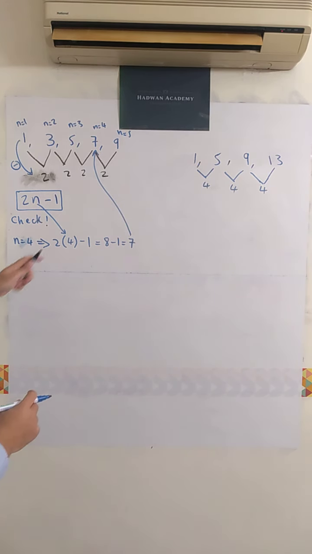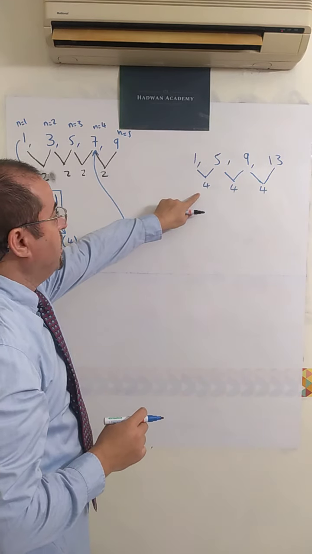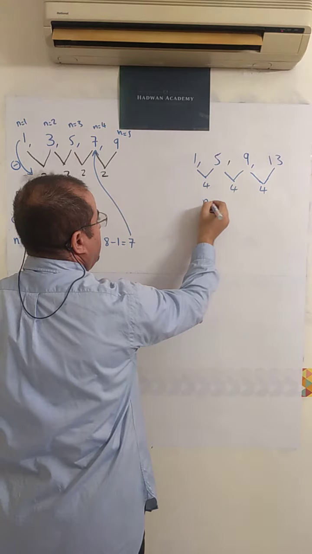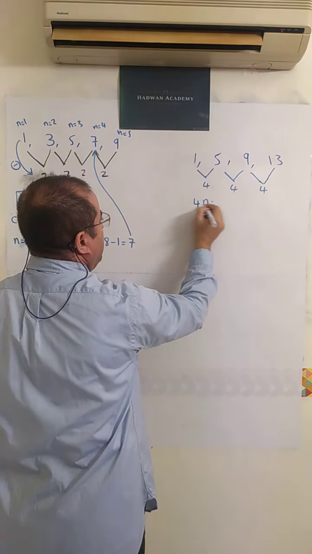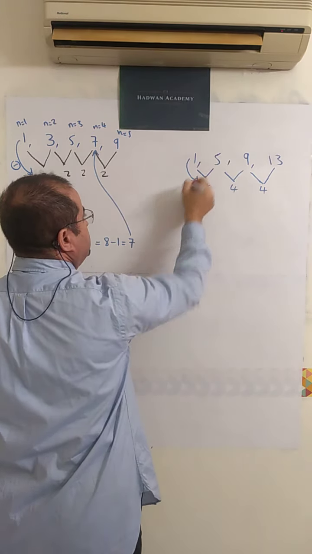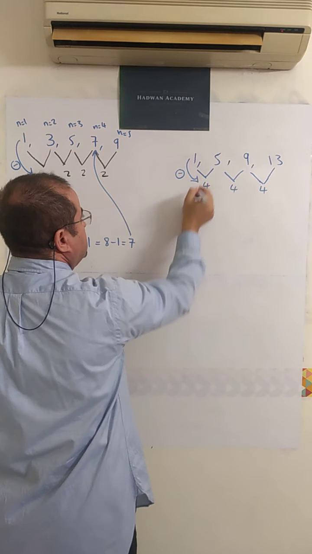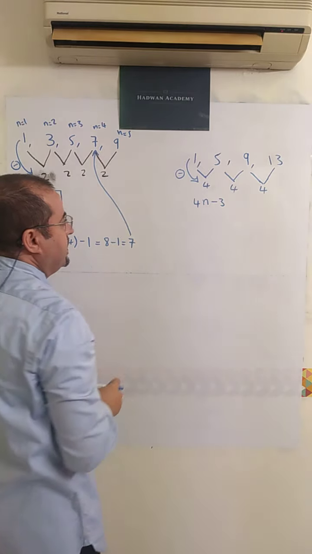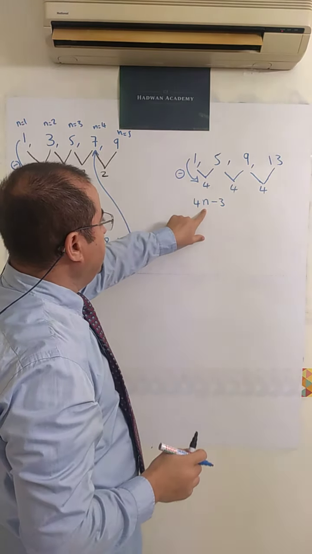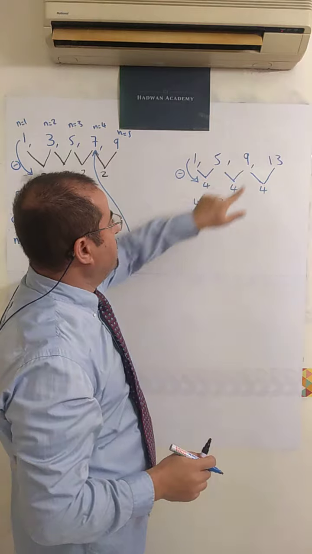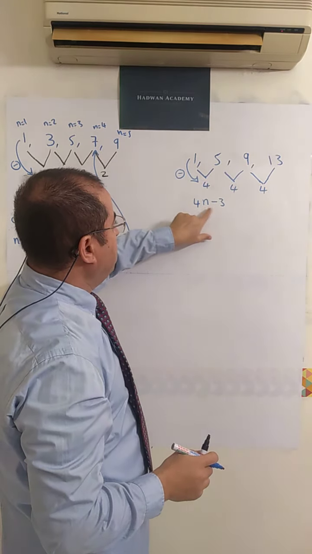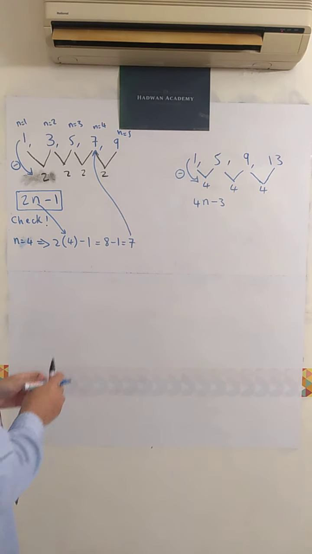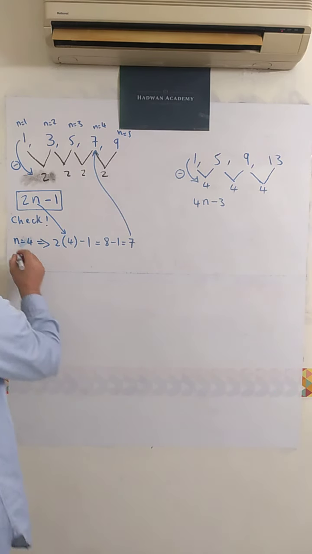If I go for this example, like 5 minus 1, 4. So it becomes 4n. Now 1 minus 4 gives me minus 3. To check, I will take n equal 3. So 4 times 3, 12. Minus 3, I got 9. That's the first case for the first difference.